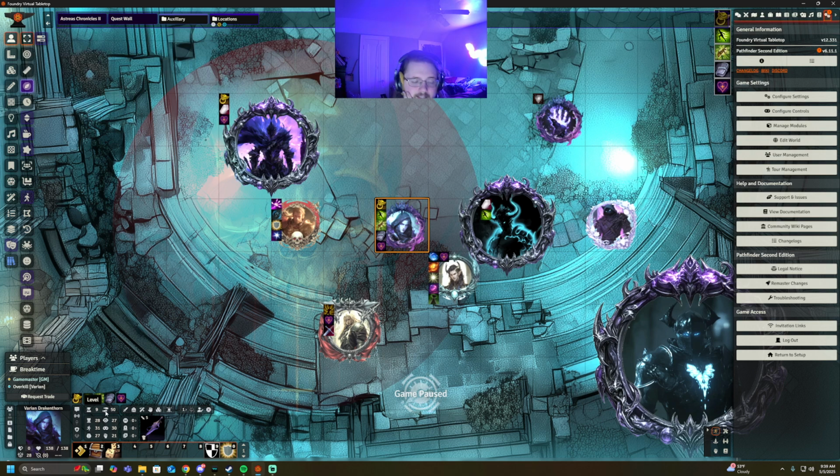Weaknesses, if he has any, his level, his speed. He's a speed of 50 right now. And then you can see your fortitude, reflex, and will, as well as perception, stealth, and athletics, and all the DCs that go along with them.